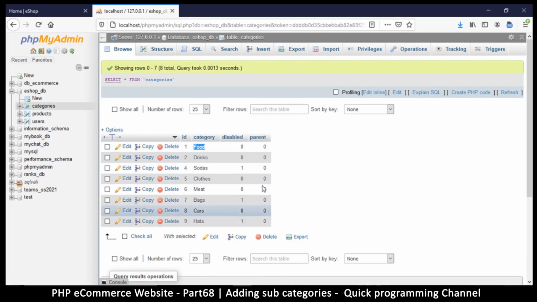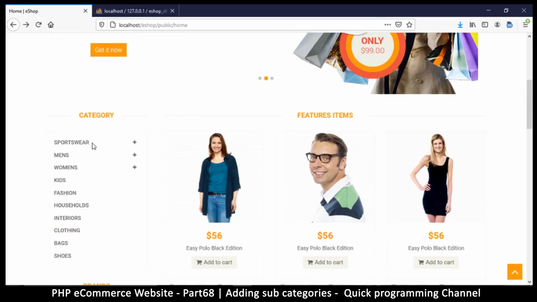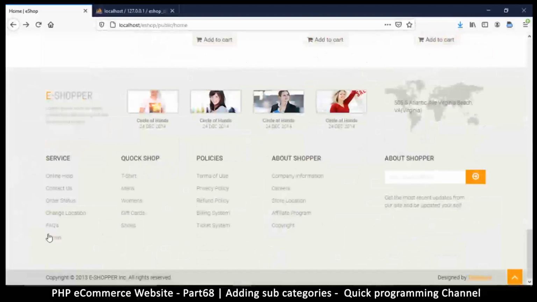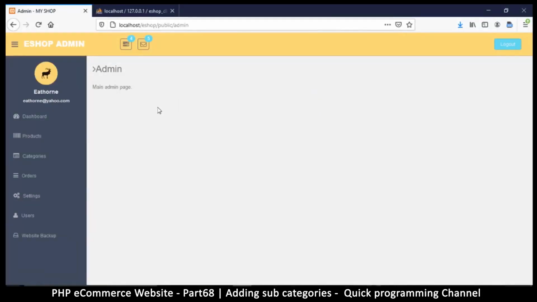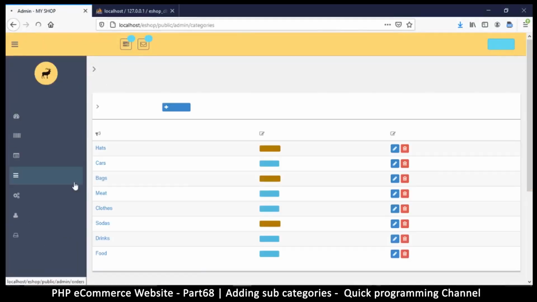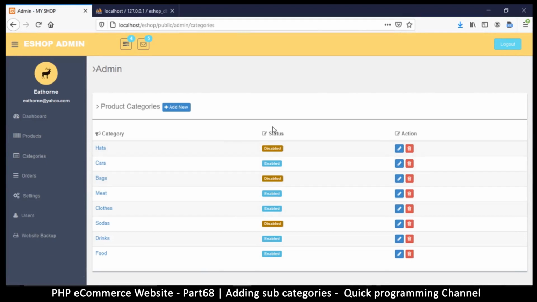So of course, now that we have this thing here, we will have to add it to our situation here. So let's go to the admin area again. Let's go to categories, view categories, and now that we have status, we can actually put parent over here.